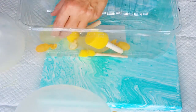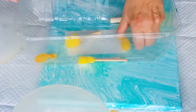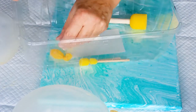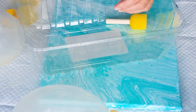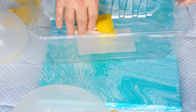I have smaller ones filled with water. And I have really tiny ones. These are finger balloons. I think they came with a resin kit. I put some water in those too. And then for the center of flowers, you can use these sponges. So I decided to have those handy as well.